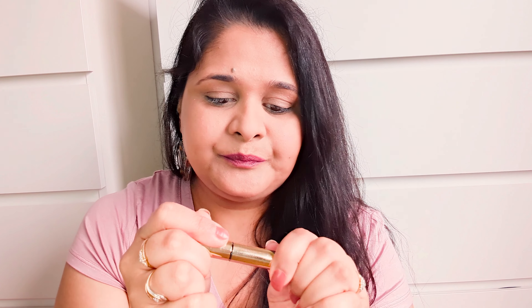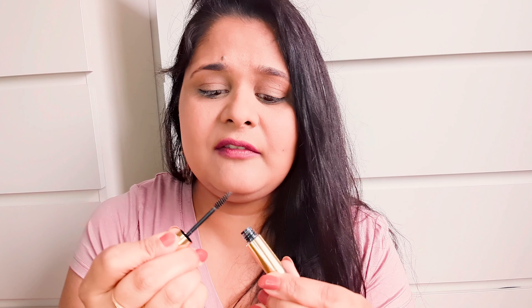For setting the face, I'm using the Laura Mercier loose powder. This is such a finely milled product — if you're into baking, you should definitely try this out. It sets the base so perfectly. If you ever apply powder under your eyes and it flakes or turns a little gray, switch to this powder — trust me, you will not be disappointed.